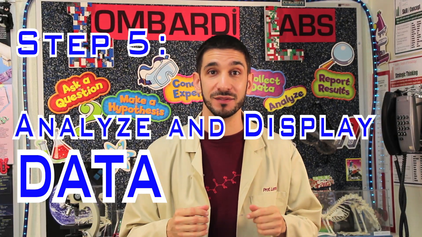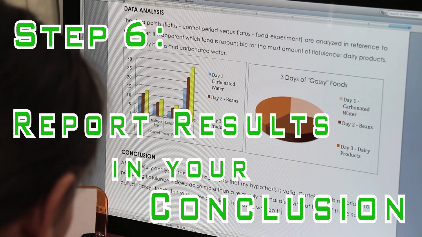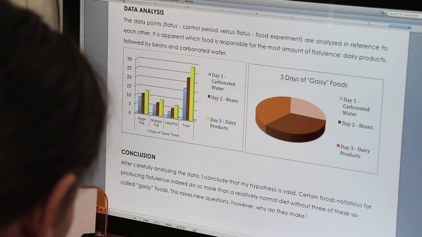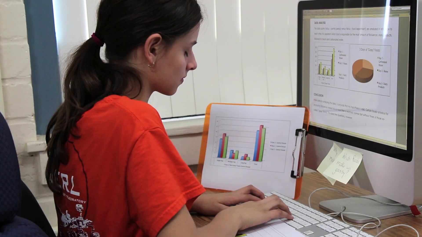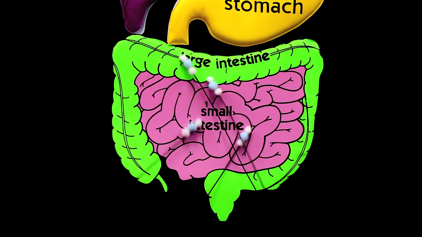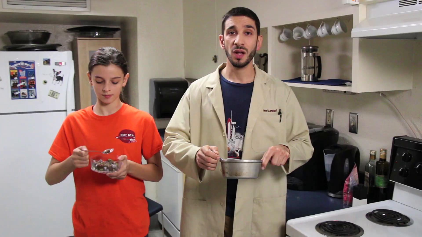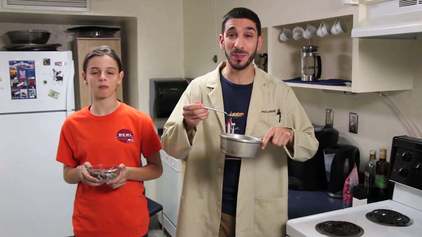Now analyze and display the data — what does it all mean? From this you report your results in your conclusion. Perhaps you will notice that carbonated drinks produce the least gas while dairy products cause the most, but all three gassy foods certainly produced more gas than the three-day control period. Experiments often lead to new questions — it's okay if further research is needed to explain why some foods are gassier than others. For example, carbonated drinks will cause some carbon dioxide to be trapped in our gut instead of burped out. Don't worry — just because certain foods make us flatulate more doesn't mean it's bad for us. Beans are fantastic for our hearts and brains; they're even considered a superfood.